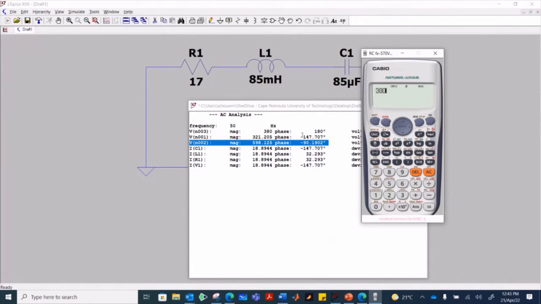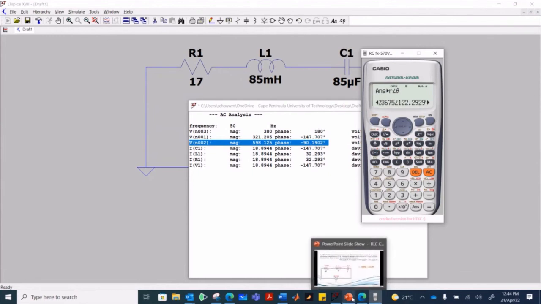Node 3 would be 380, once again at an angle, shift angle 180. Oh, okay, that didn't work at all. 380 shift at 180 minus 598.125 shift at minus 90.1902, equal, shift 3, get it into polar form. We get 707.526 and at an angle of 122.29.